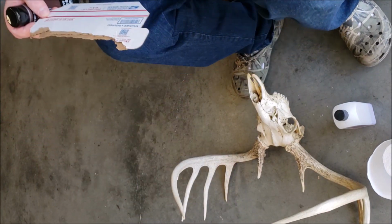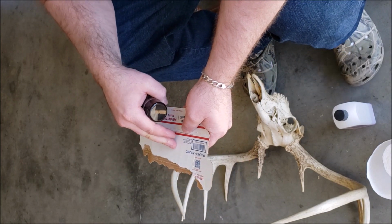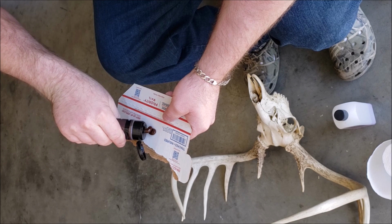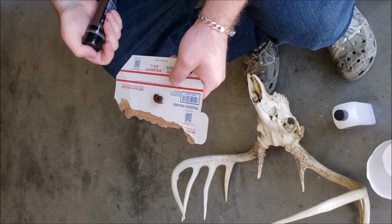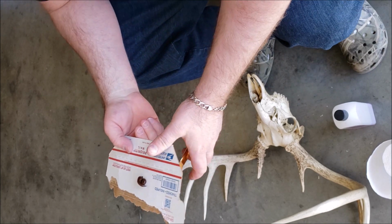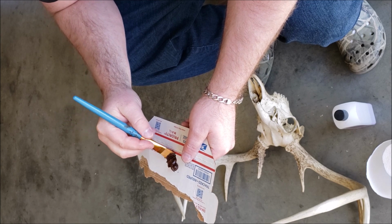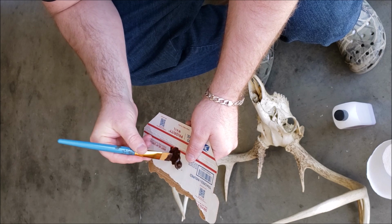All right, now when you're doing the paint, I always like to use something white so I can see the actual color of the paint. Especially if you're blending two colors, you want to actually see what that color is on something white before you go applying it to what you're working on. So basically all I'm going to do is put some paint here and load the brush up.